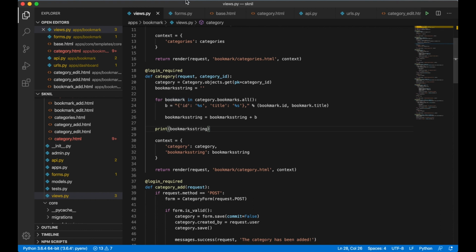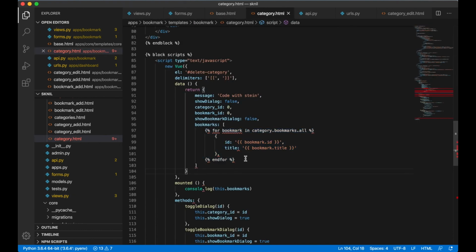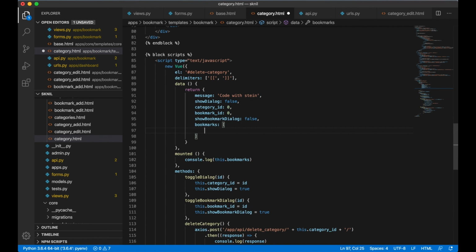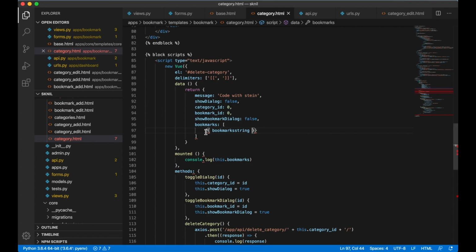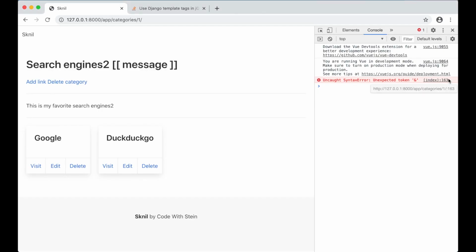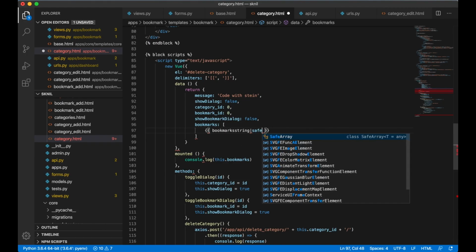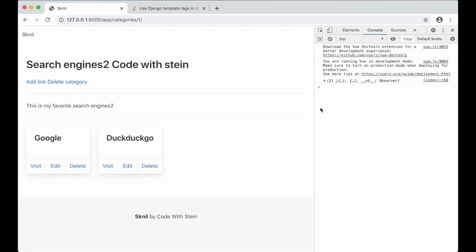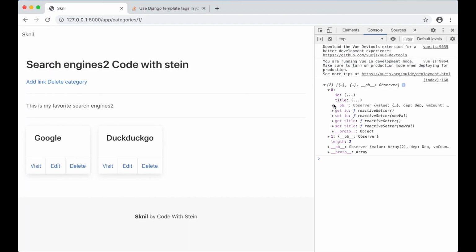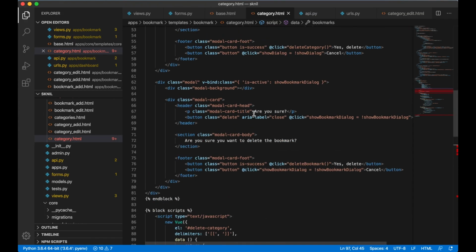And then I can go back to the category.html and just say category, just say bookmarks string. Syntax error, of course. If I down here write bookmark string pipe safe, it should be working. Now it says length 2 here. Perfect.